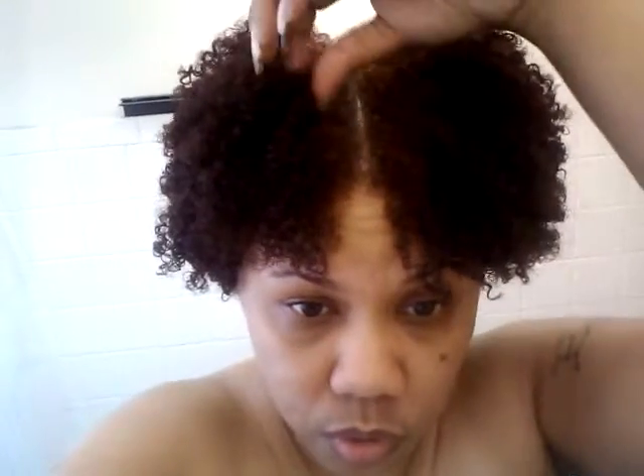I'll continue to do reviews if I decide to add additional products, want to try something, or do something different. But other than that, this is how I'm wearing my hair — flipping between the Curly Girl Method with strictly conditioner and gel, or product and gel. Right now that would be the As I Am product. So YouTube, this is my quick regimen video.